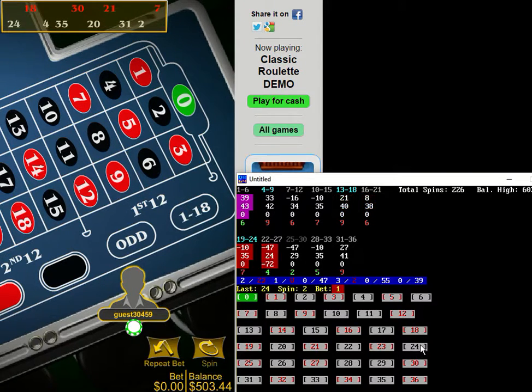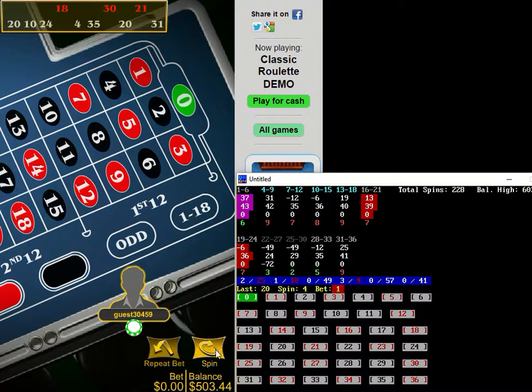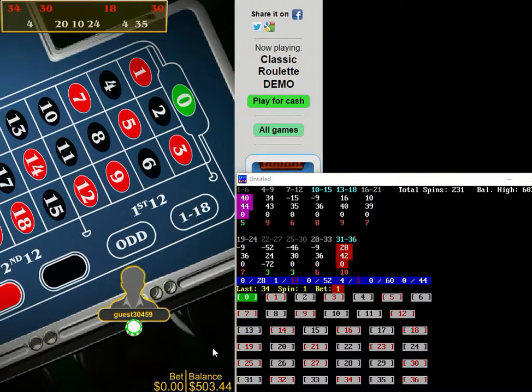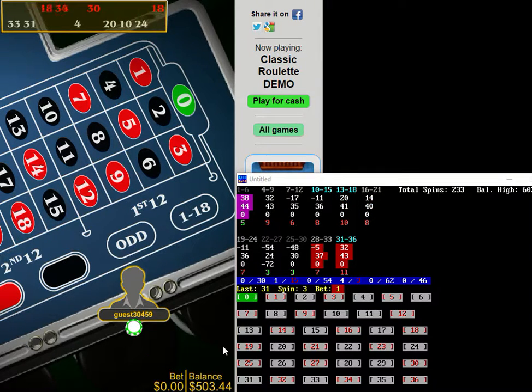13 to 18 has some flow to it, and it's starting to kick up. 30. Okay. 31 to 36 is also kicking up here. It's starting to catch up. Whoa. Okay. Well, I'll take that. It's got the nice flow, dominates the board.